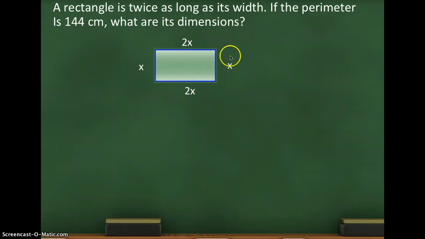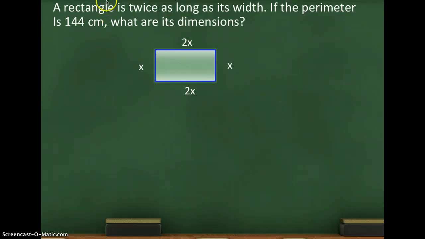Okay, so now we have a visual of the dimension of our rectangle. So let's solve the problem now. Now, here's another word, perimeter. How do you solve perimeter? And what is perimeter? We said before in geometry that perimeter is the distance outside your figure. Okay, so if you want to find the distance outside, what operation did we use then to find perimeter? Yes, it's addition. And you can also use multiplication if you know how to set your equation up.